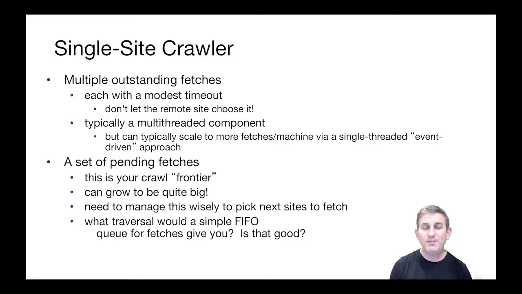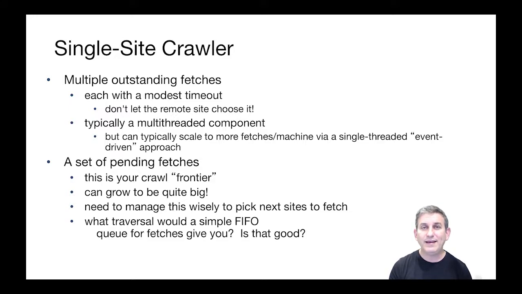So typically this is done with some multi-threaded components where each fetch is assigned a thread, and the thread has a timeout, and eventually if the site doesn't respond in a reasonable amount of time, then we reallocate that thread to doing another fetch. All right? You can typically implement this in an even better way than multi-threading by using a single-threaded event-driven approach. And this is kind of like doing event handlers in a language like JavaScript, but you're doing it for your back-end code. You're doing it for your web crawler. And if you didn't understand that, that's fine. It's something you can learn about when you do a parallel programming class.